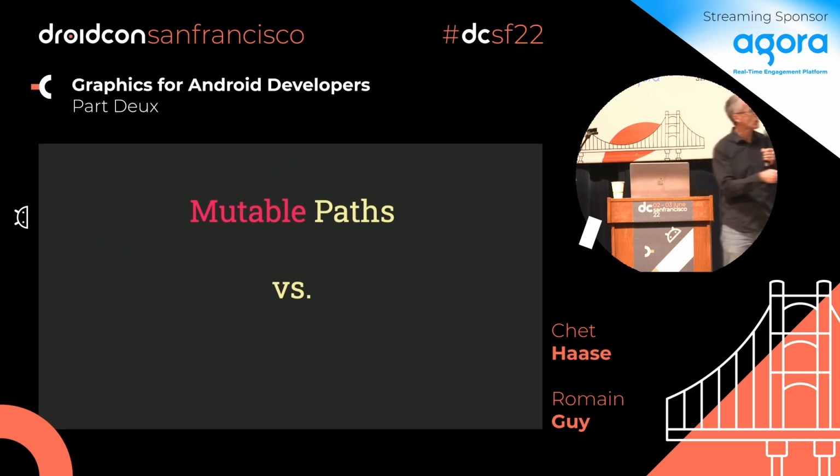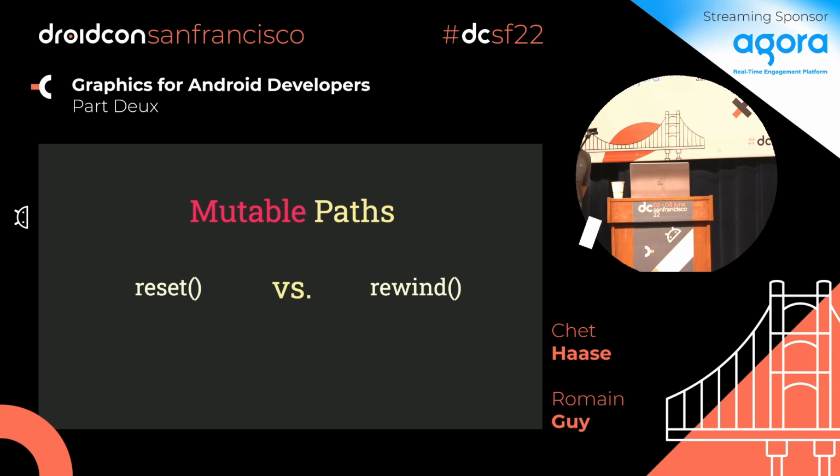One important thing. We saw earlier in some of the code that I was showing, I think I used rewind, but there's two ways to basically reuse path information. One of the things to realize about paths is they can get fairly complex. If you think of some of the complicated icons that are created, or the things that come in SVG assets or Lottie assets or animated vector drawable, the paths go on and on and on. If you're then going to mutate these things, wouldn't it be nice if you didn't have to reallocate everything going on under the hood all the time? So there's two ways to do that.